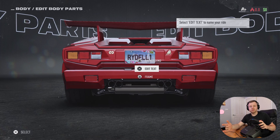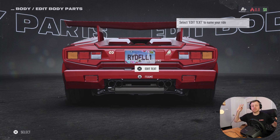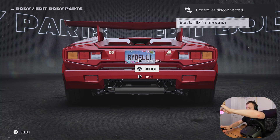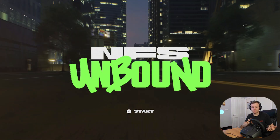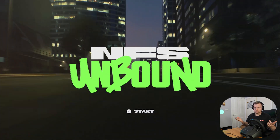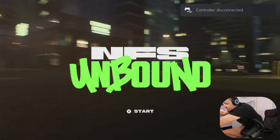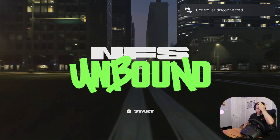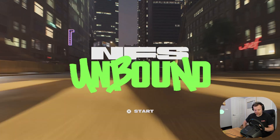The controller was not working with Need for Speed Unbound — that was an issue I had before. The fix is to disconnect it from the PlayStation 5 and remount it at the front of the console. Right now it's not working with the PlayStation 5 but it is recognised as a controller. Reconnecting it and pressing the PlayStation icon — log in again as a controller — and there we go, it's working.